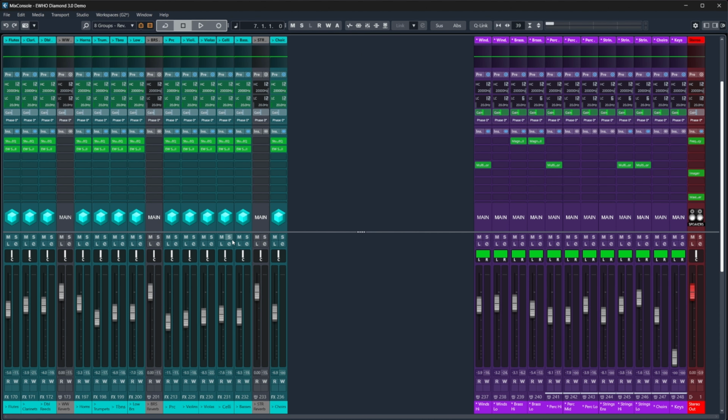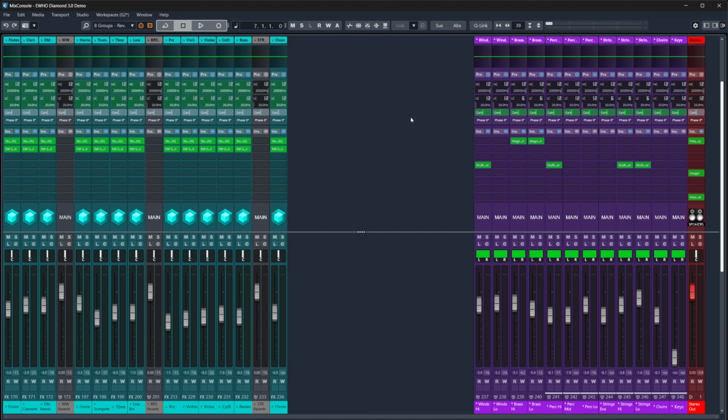Something really important to note with the routing though with the reverb is that the outputs are not going directly to the main groups here, they're separate. So if you adjust the volume of the main group, the reverb levels will still remain exactly the same. So that's something to take into consideration. However, if you don't want to use the reverb channels and how I've set it up, you can always turn all these off or remove them from the project and apply a reverb to the buses.